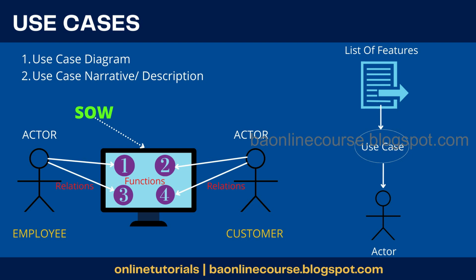So the first thing that we do when we start documenting our requirements is create this view, right? So we would have a list of the scope, right? So 1, 2, 3, 4, 5 things that the system is expected to do, right? So you have that list of scope from the SOW, right? So we would convert it into a use case diagram, right? So we are saying that these 5 features maybe can be translated into some 7 use cases, and these 7 use cases would be used by these various actors who will be using the system, right?